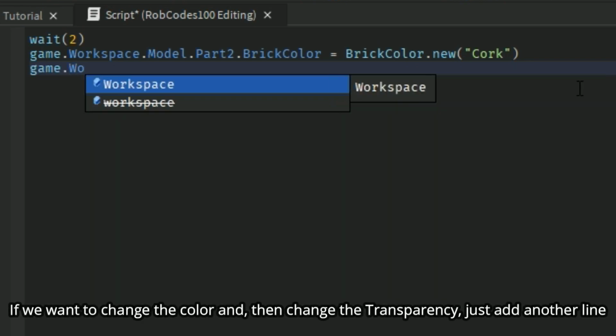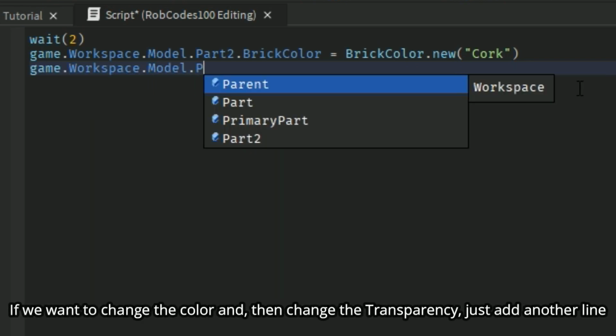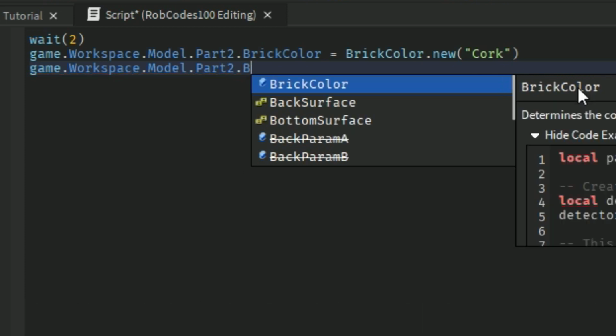If we want to change the color and then change the transparency, just add another line.